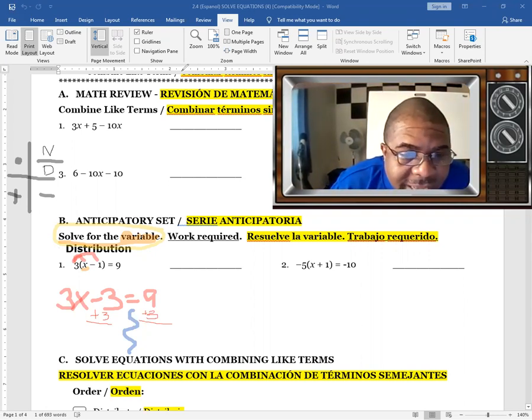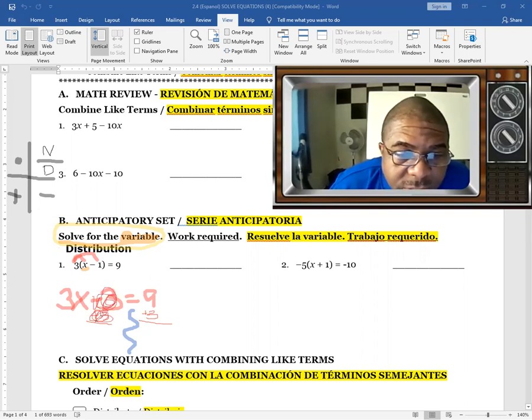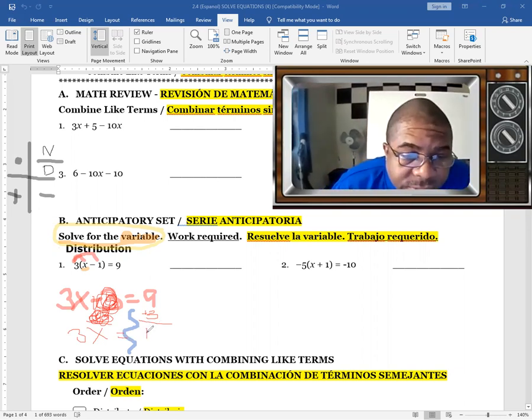So when we have the -3 and the +3, since you owe them 3 and you pay them 3, you can just get rid of them. You can write them off your books. Nope, I don't owe you no more. You gone. All right. So that leaves us with 3x equals, because this river is an equal sign, 9 plus 3, let me see, 10, 11, 12. So 9 plus 3 is 12.